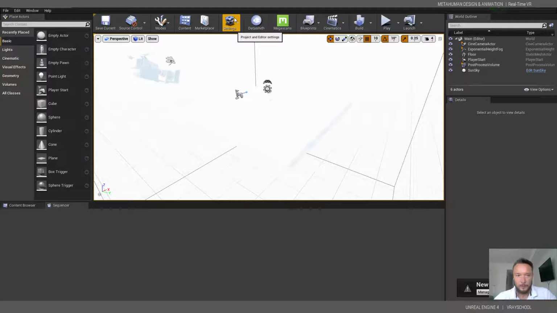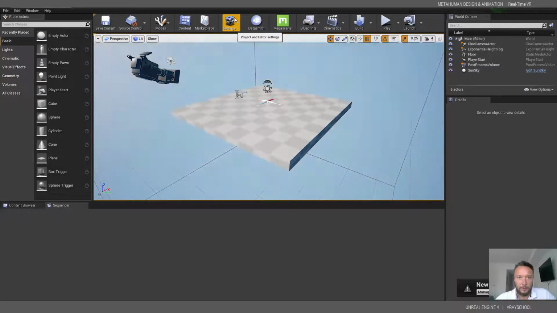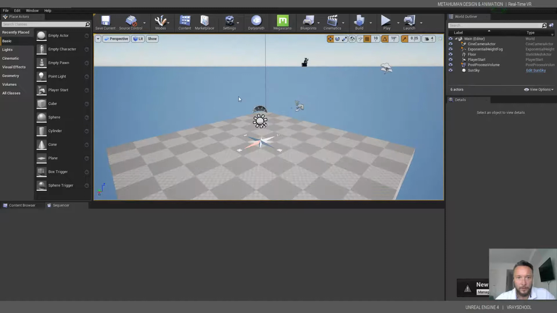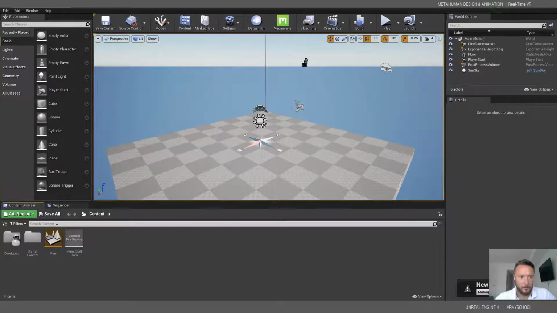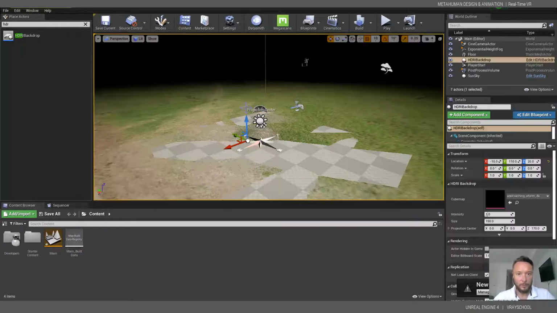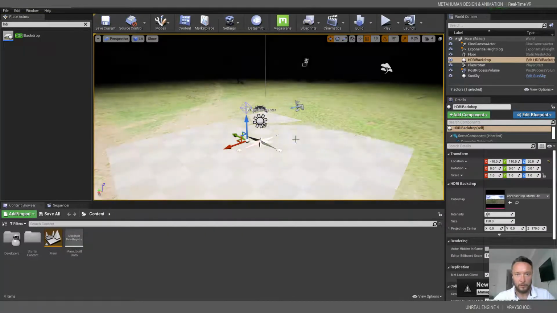Okay, so my scene here is up and running, it's good. And I'm gonna bring, let's bring an HDRI backdrop. Just gonna put it here.